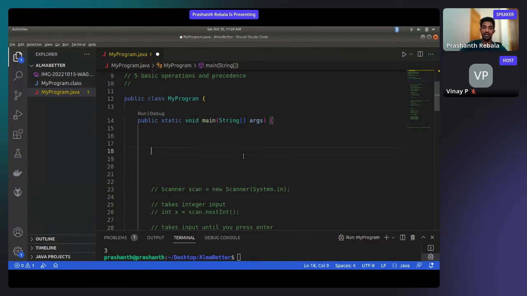Let's say it's an email input, and I'm going to write in my code, is this a correct email? Is there an at the rate symbol? Does it end with .co.in or .com, or all these things? Now I cannot keep writing if else, if else, if else. I can't keep checking every single thing, right?